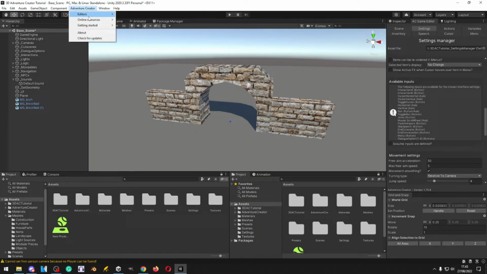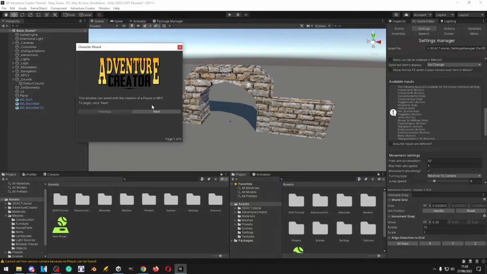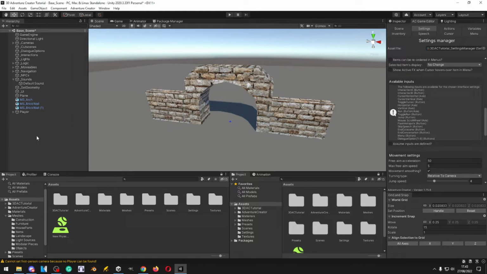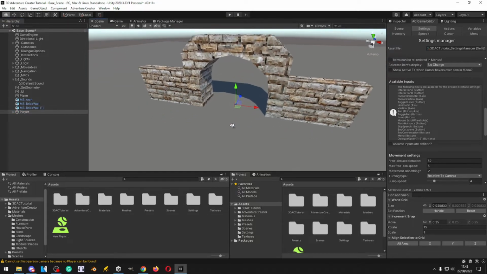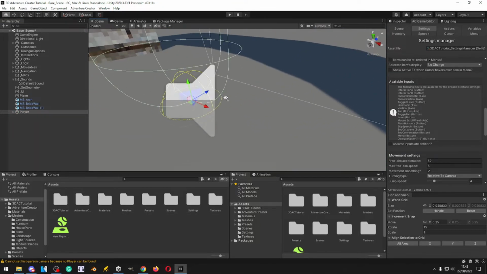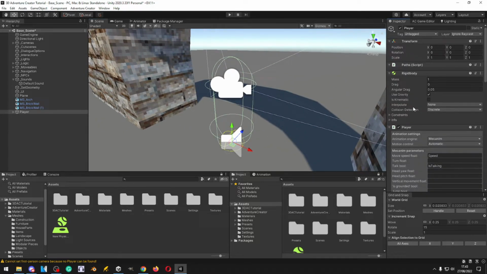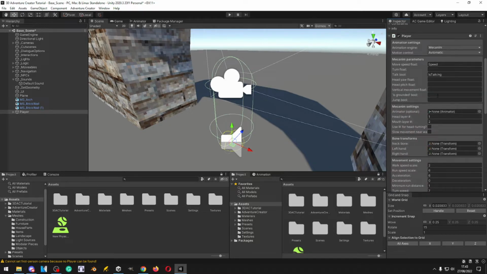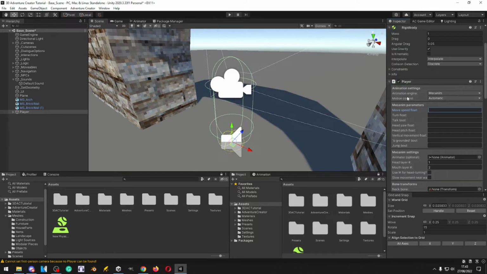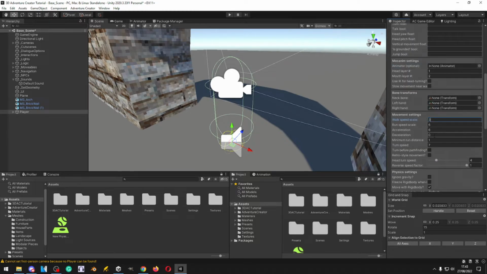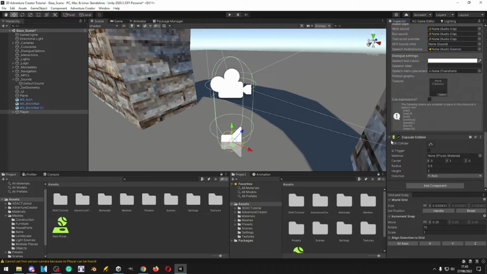So let's go to Adventure Creator, Editor, Character Wizard. Press next, make a player, press next, and finish. There you go, you have a player now. The player will automatically go to the 0 position. I think the size is great, but we want to change interpolate in the rigid body component to interpolate. Remove the talk and move speed floats. We don't need those just now. I think these are for animations. Walk speed probably faster. Yeah, I think everything else should be fine.